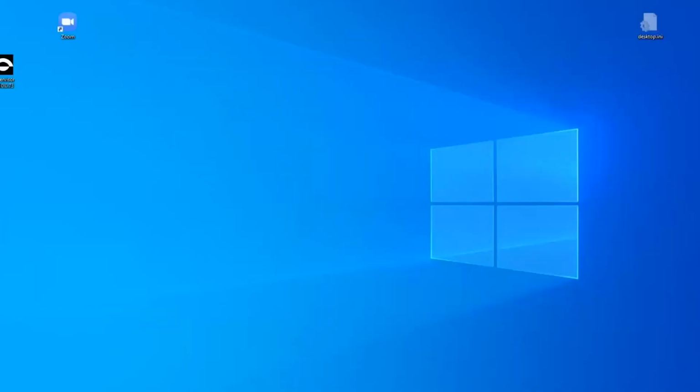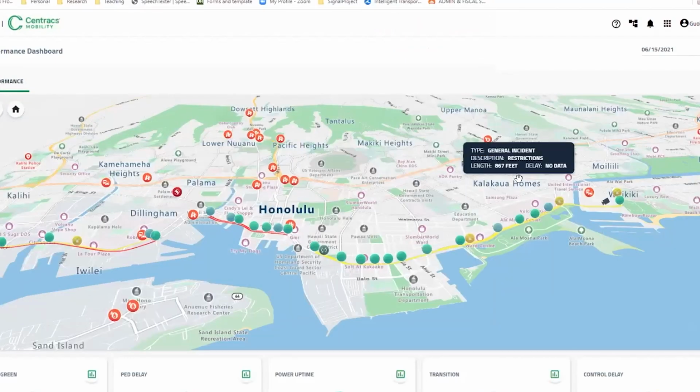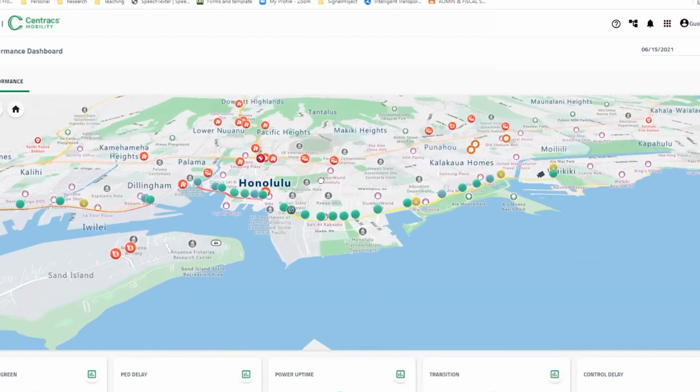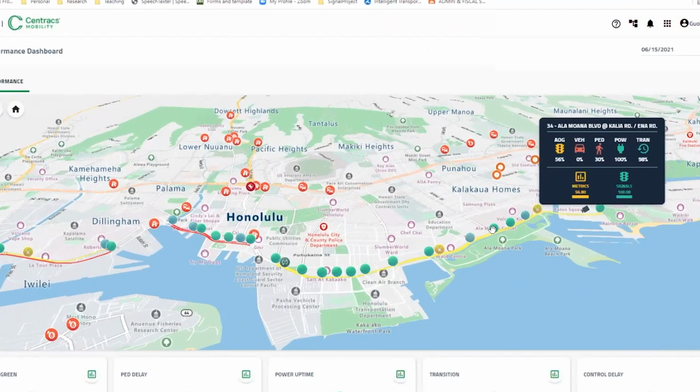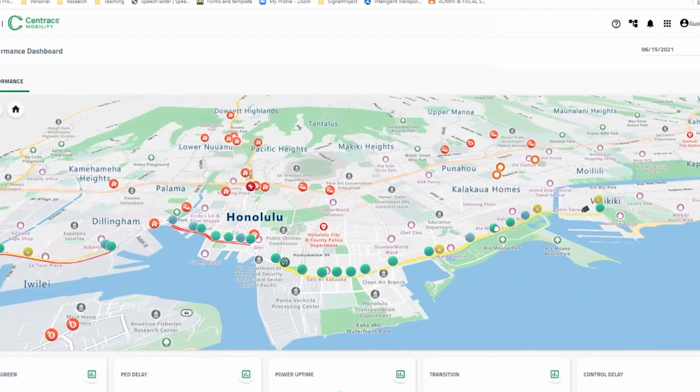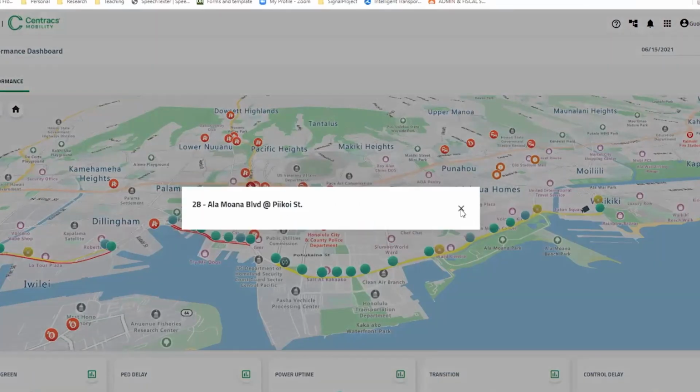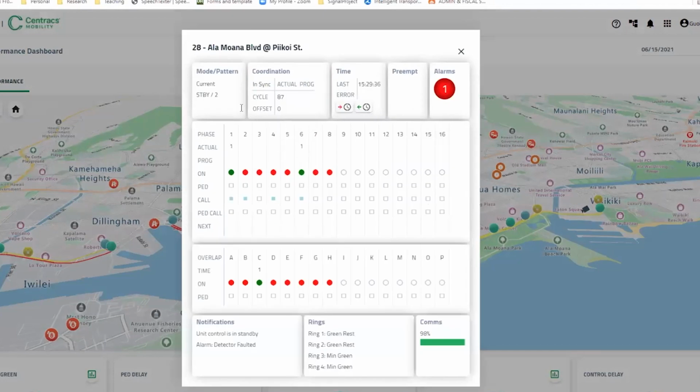So using those data, let me show you another application. Using those traffic sensor, the magnetic sensor, the real-time video sensor, we have this performance measurement platform developed. So basically, you can see those green dots. It shows the intersections in our study. It shows the performance measurement we want.